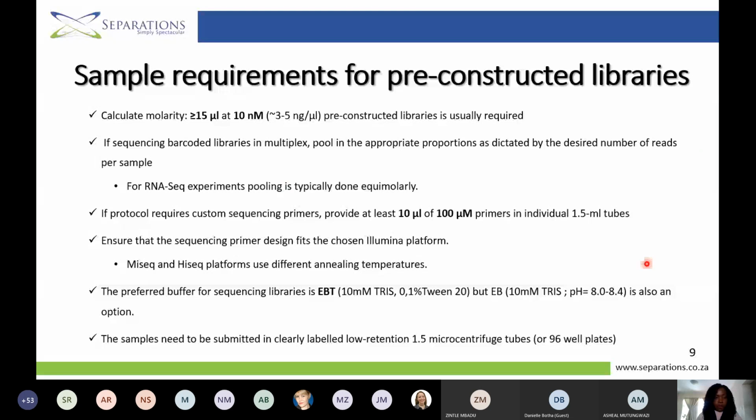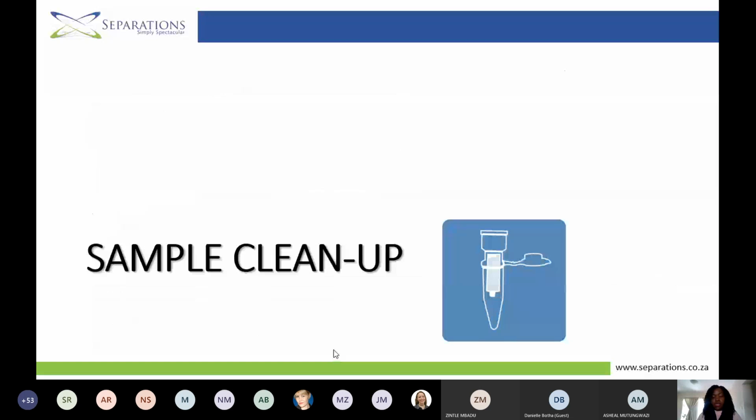Okay, so before we proceed into the actual quality control, last week we saw how to isolate samples from different sources, but it's not always ideal, or you don't always get to use the best quality of extraction procedures for one reason or another, and there might be a need to clean up your samples a little bit further.